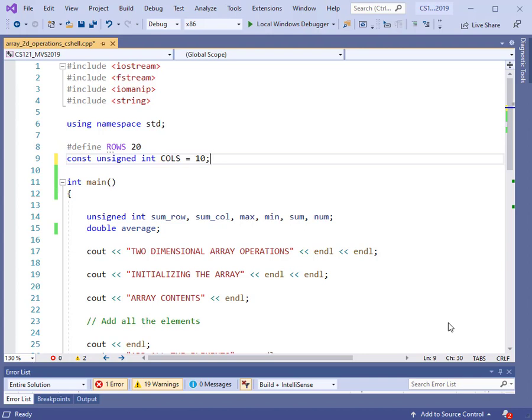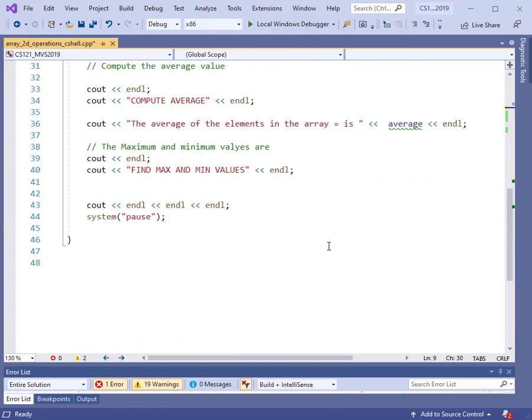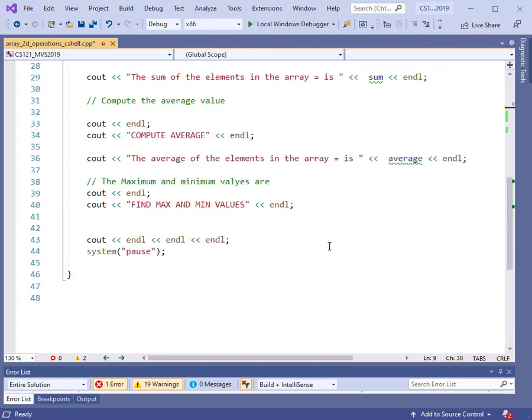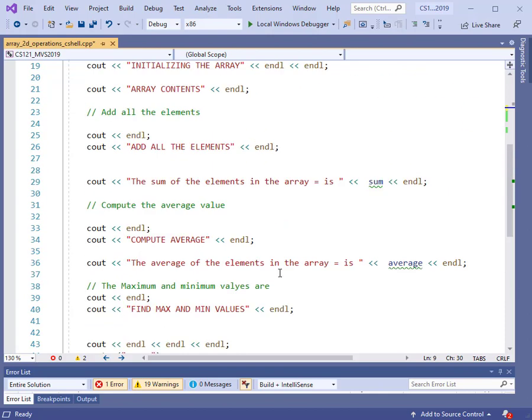In this video, we will look at how to declare and use two-dimensional arrays in C++. Let's start with the program that you see on screen and go through it. So it is a shell. We have to fill in all of the code that we're going to be looking at, and we have to put the functions at the bottom.